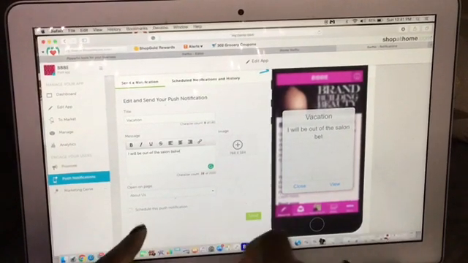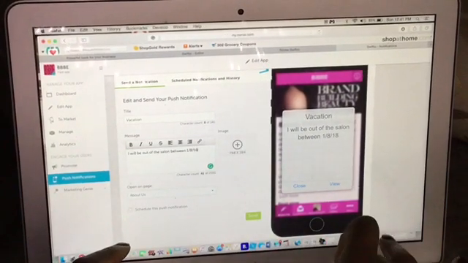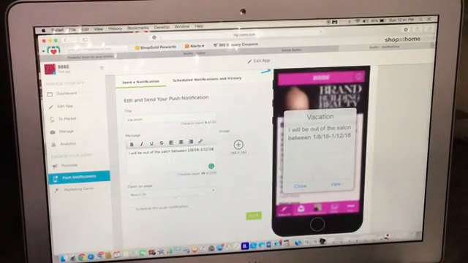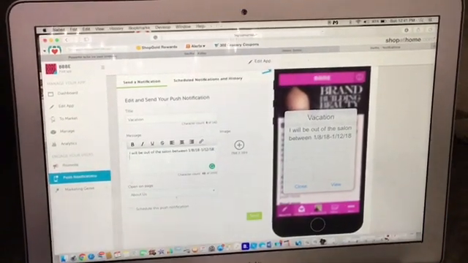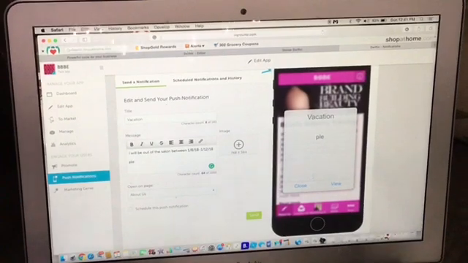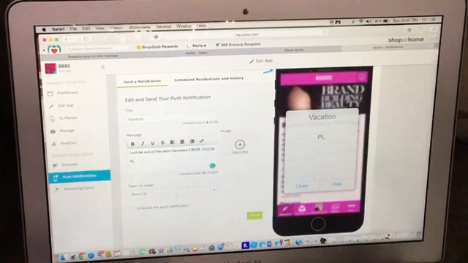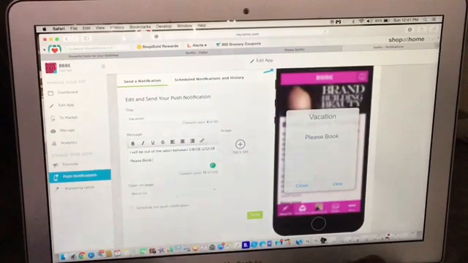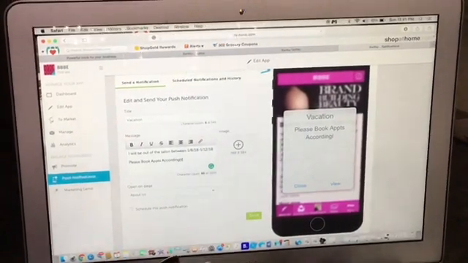Just want to obtain content, which is that information. So I always allow my notifications to come up on my email page. When my notification comes up on the email page, it prompts people to give me their email information. So just for instance, say you're going on vacation and you want your clients to know you're going on vacation. You send a very short message, and they can't say they didn't receive it, because guess what? They have the app downloaded, and it's going to come directly to their phone within seconds.